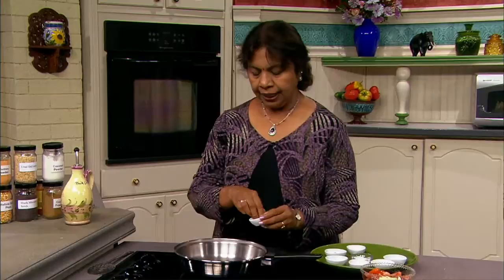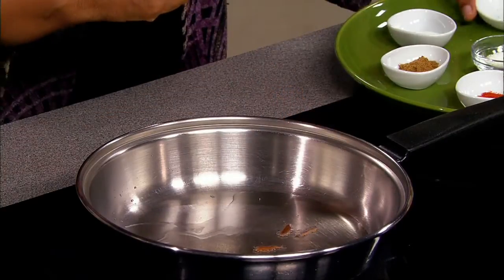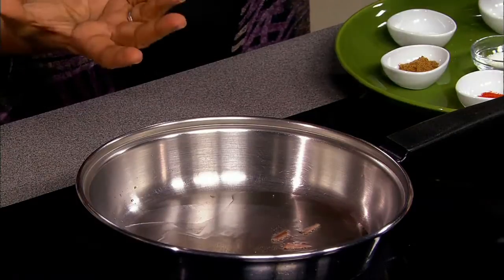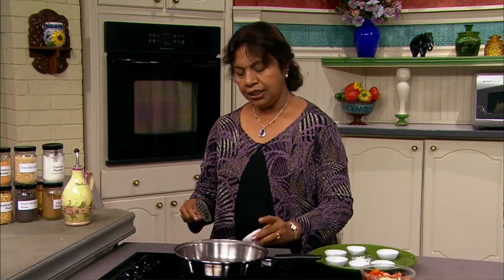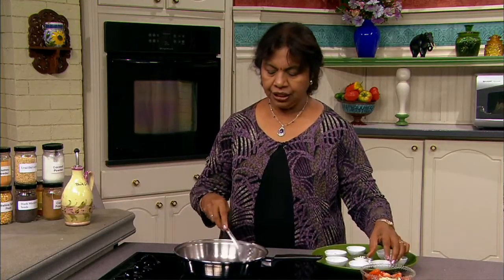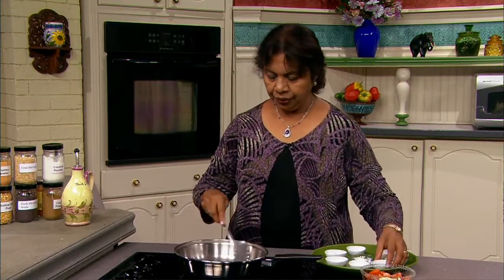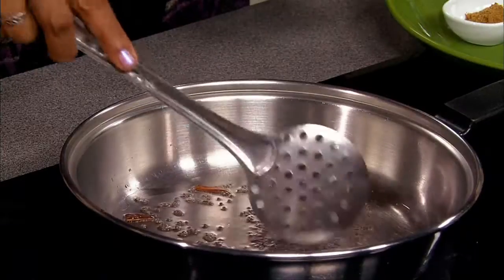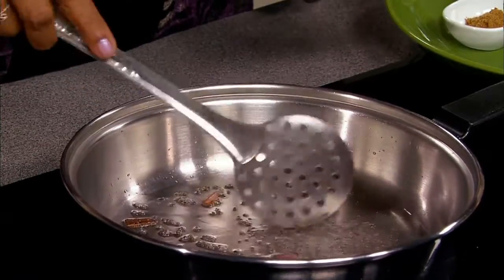So the oil is hot, so I'm going to add 2 to 3 slivers of cinnamon stick. Cinnamon stick comes in a long bark. What I did was I took the cinnamon stick and made it into small slivers, and here comes the black mustard seeds. Can you hear the popping sound?